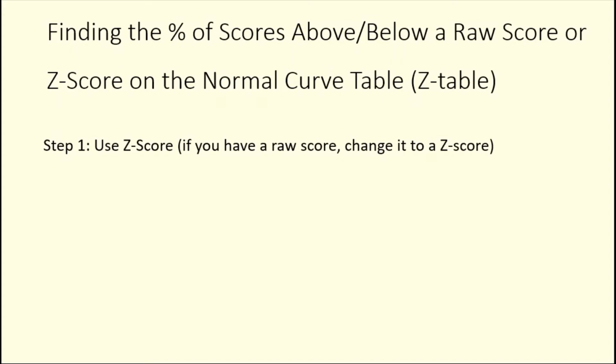You may have already been given a z-score. You may have been given a raw score. If we have a raw score, we're going to just automatically change it to a z-score. And in order to do that, we're going to go back to our instructions for how to change a raw score to a z-score. So if you're not familiar with that, then you can check out my earlier video on that. And if you are familiar with that, you can go ahead and change any raw scores that you have to z-scores, and you'll be all set. But you want to start out this process with your z-scores.